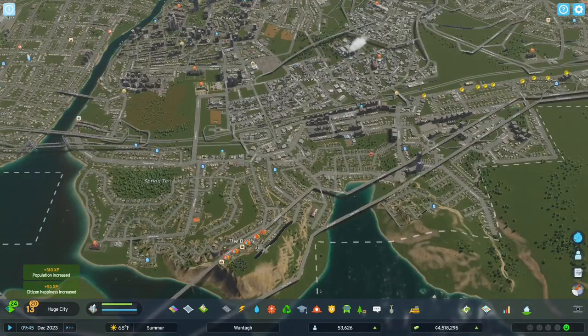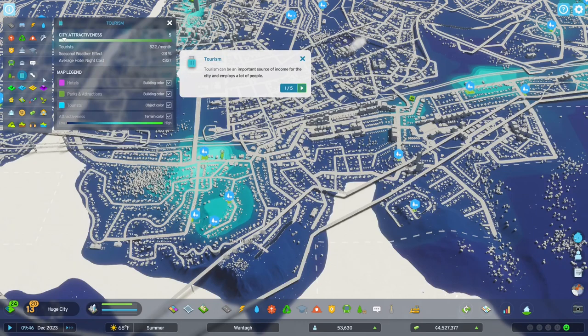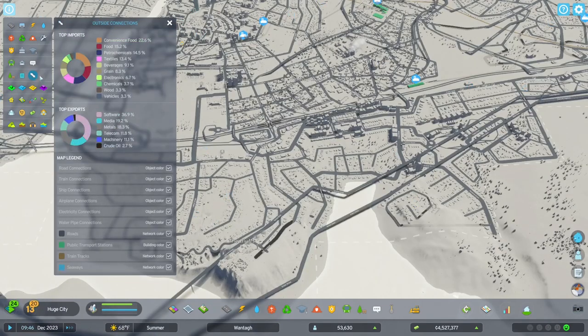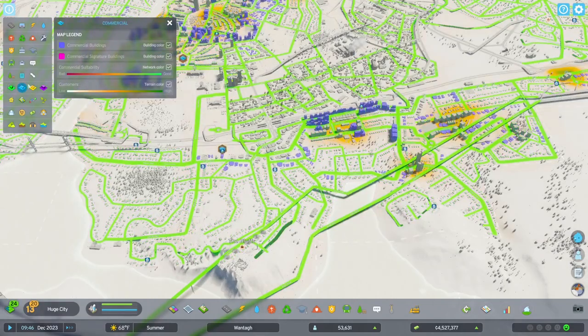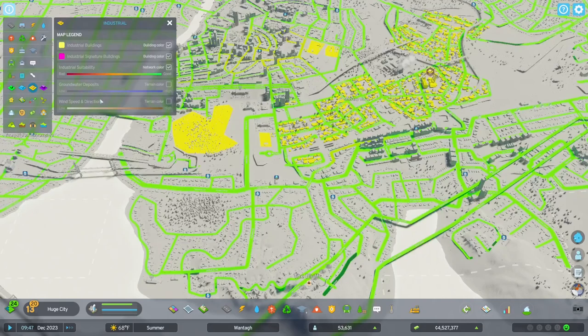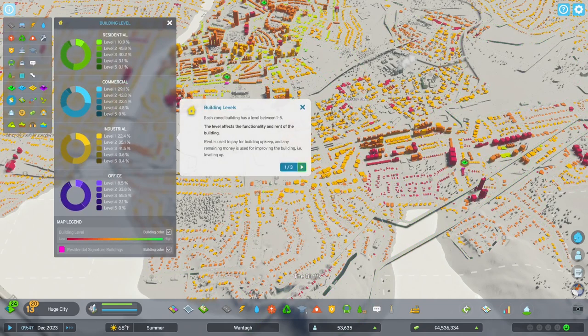All right, so we did parks, tourism, site connections, residential, commercial, industrial, office, building levels. All right, looks like we're mostly level 2, level 3s.